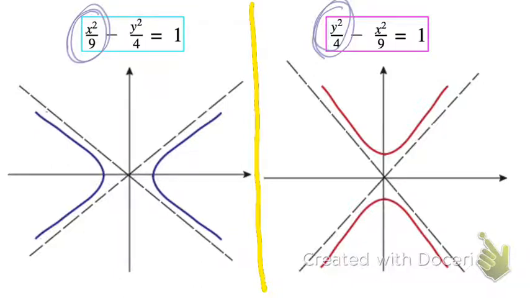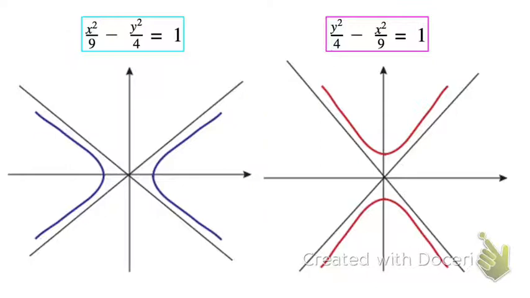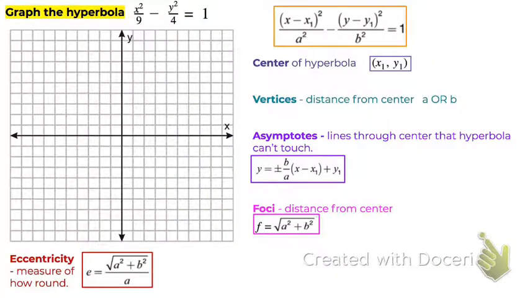So let's go through two examples here in graphing hyperbolas. So this one is showing you in orange is the standard form of a hyperbola. And our first step is to find and plot the center. So the center is the x1 and y1, and it's what is subtracted from the x and y before we square it. And in this example, there's nothing subtracted from our x and y before we square it. So our center is 0, 0. So let's put a dot there for our center.